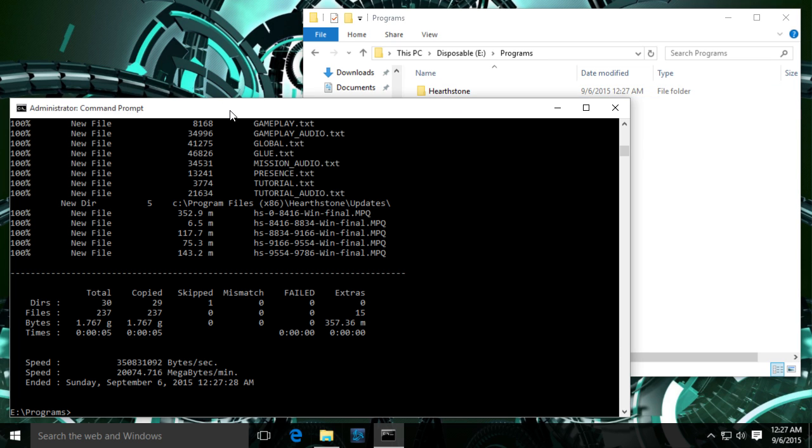I will stop and point out that if you try to move something and you get an error message that says access denied, what that would look like within robocopy is it'll start these 30-second countdowns, basically saying access denied, and it'll count down for 30 seconds and just keep retrying again over and over and over. If you get that, most likely the problem is either you forgot to open your command prompt with admin rights. If that's the case, you'll have to just close it, open it with admin rights, and do it again. Or the game may have some kind of auto-updating service that is running.